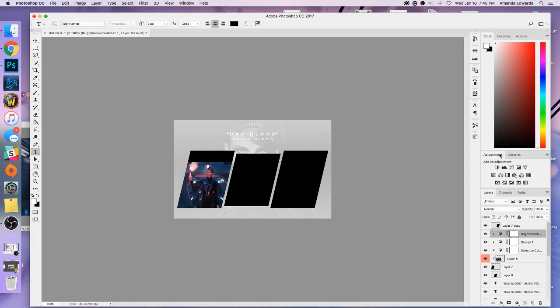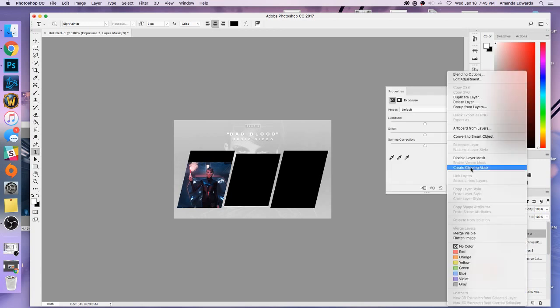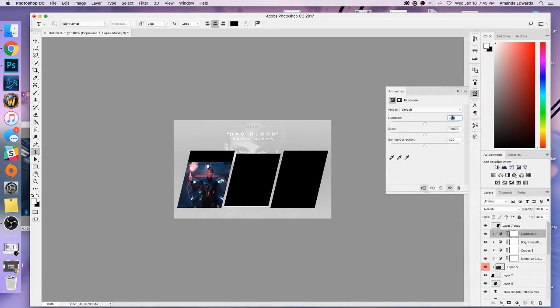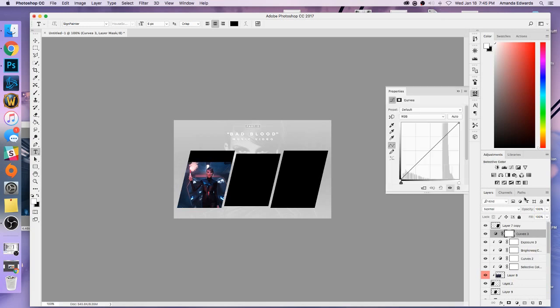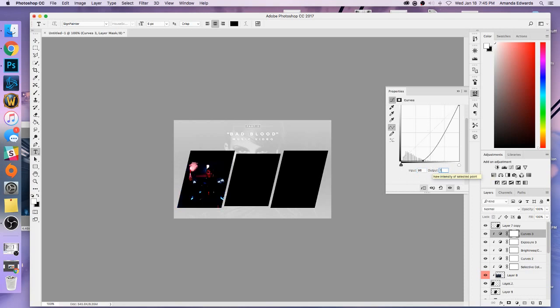And an exposure layer. So change this top part to 22 and this part to 95. And then another curves layer. Change the input to 96 and output to 140.